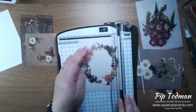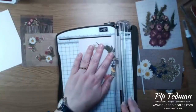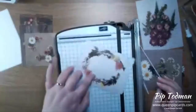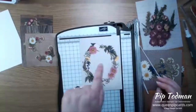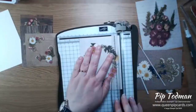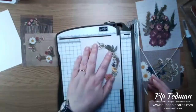We're just trimming off, because it will cover the whole piece of your card front. There's no two ways about that. If you really don't want it to cover the whole front of your card, then you're going to need to come as close to these flowers as you possibly can, okay, to try and get it down to 10. And you can do it. Okay, and like this.